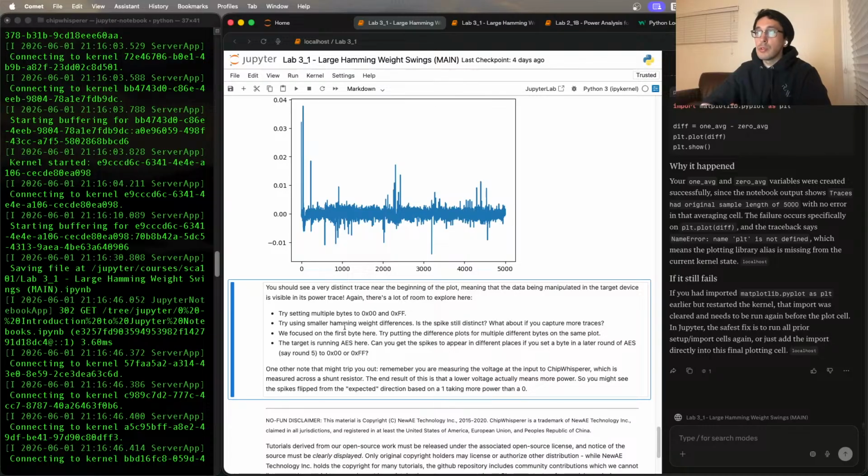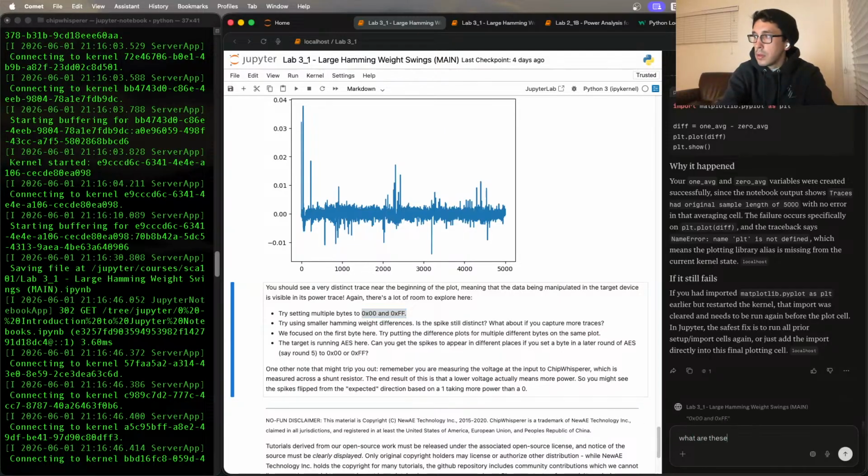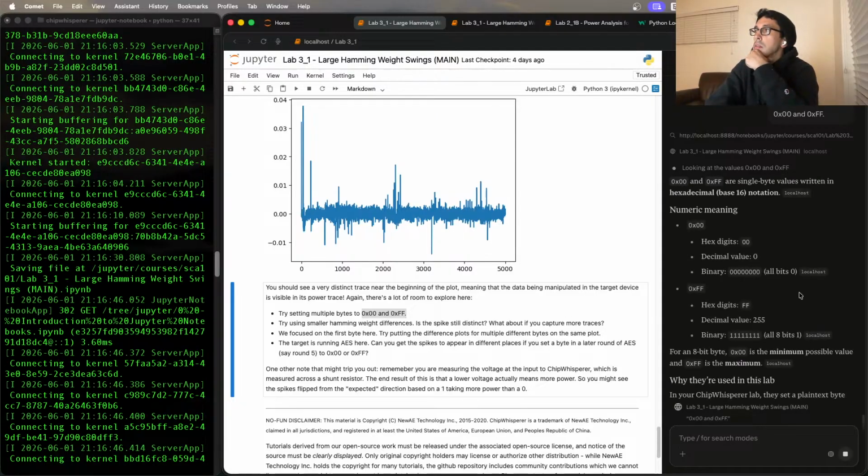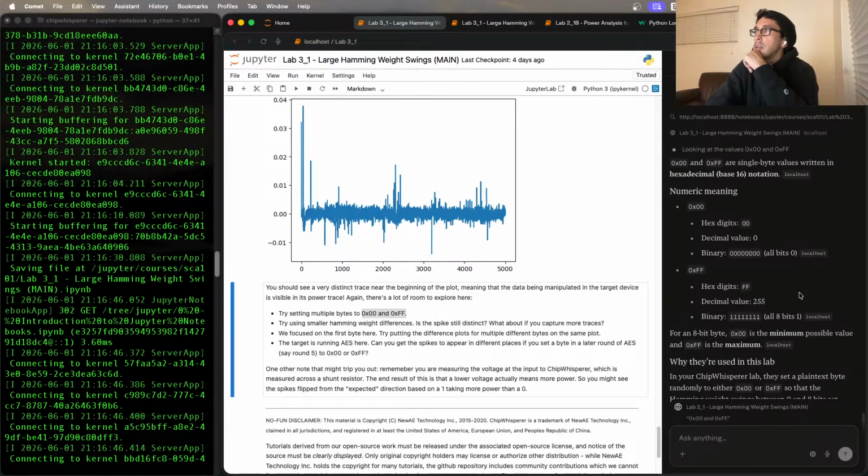Again, there's a lot of room to explore here. Try setting multiple bytes to 0, and I believe the 0x00 and 0xFF, 0 and F are single byte values written in hexadecimal.